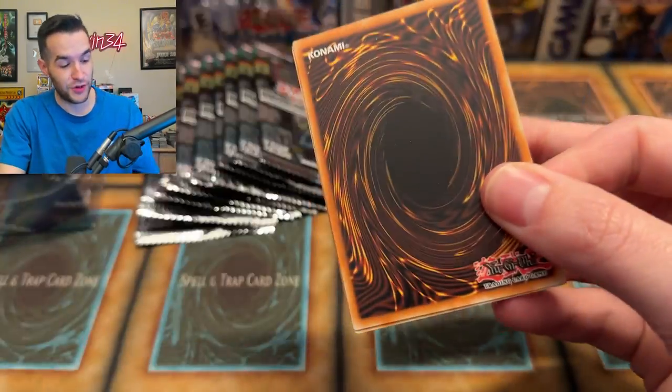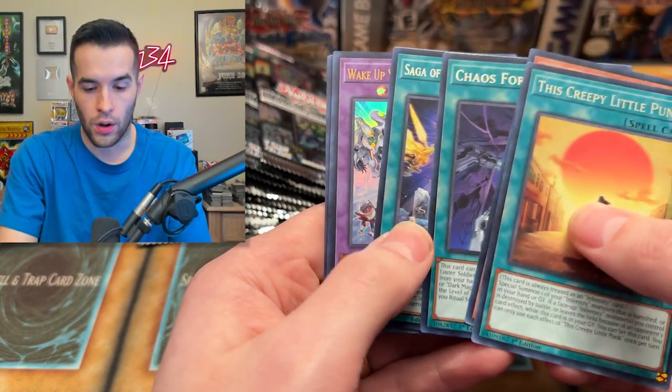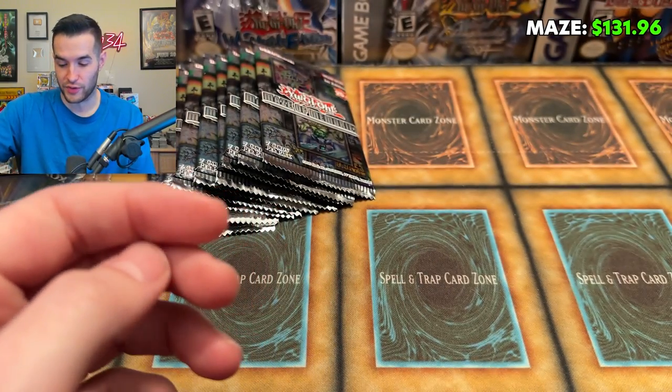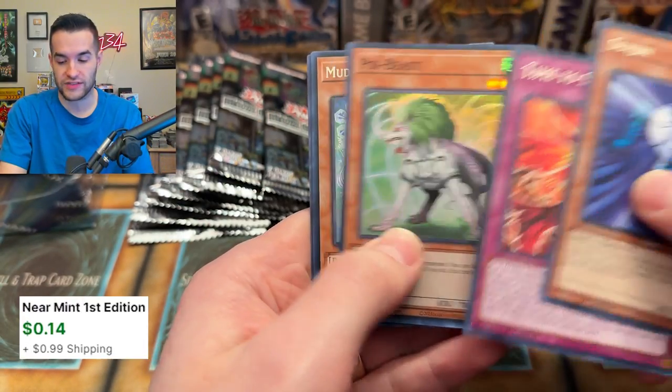This feels like a live stream, but it's not live. So just pretend like you're in the live stream. Oh, I thought that was another one. Wake up your Elemental Hero. That's an ultra rare. So that's our third ultra rare already and a collector rare. So these boxes seem a little bit stacked, you could say. Pretty nice. Maze of Memories, pretty cool. We have a Psybeast super rare.